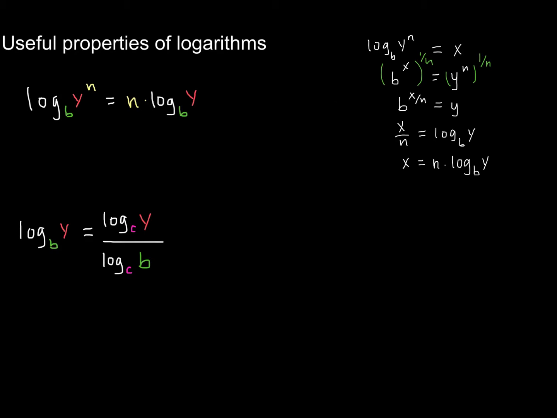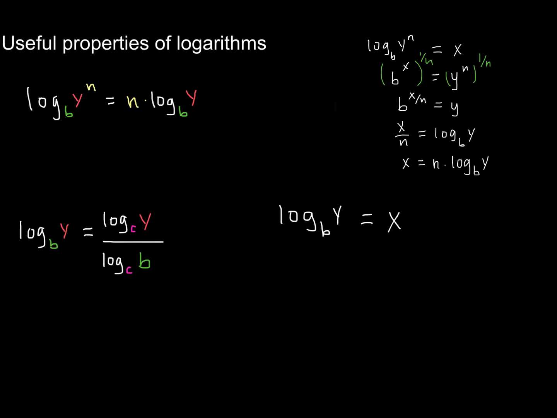So let me explain how we go about proving that this is true, and this one's actually, I think, even more simple. And we'll start, as we normally do, with the left side of our equation. We can start with the right, but it's going to be easier and more simple if we start with something that we're pretty used to working with. And so we have log base b of y, and we're going to say that that's equal to some value x. And what I'm going to show is that we can do some manipulations using properties we already know and show that x is also equal to this right side over here.